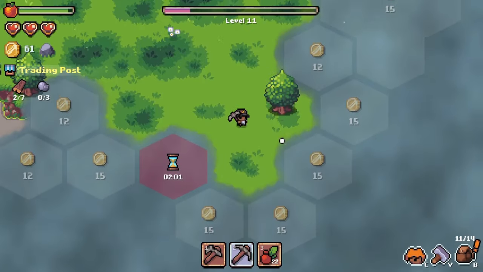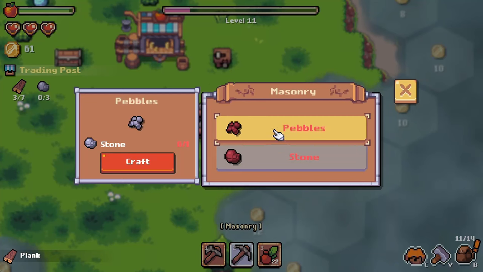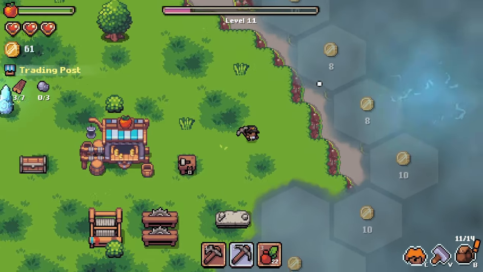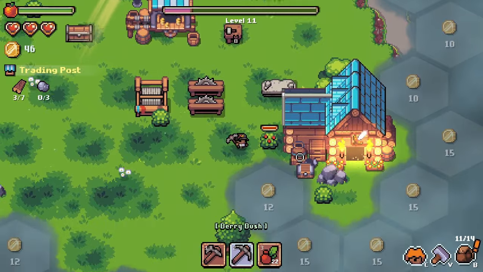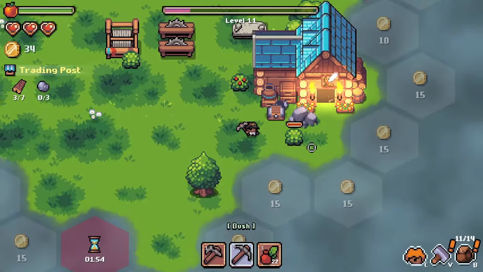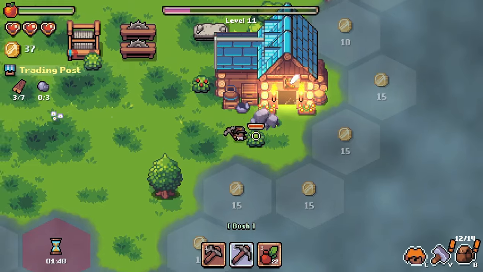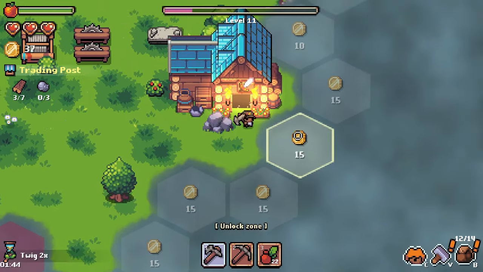Now I can make pebbles. Set stone into pebbles? I can craft pebbles out of stone, and I can craft stone out of pebbles. Nice. Whoa! What are you? Like an inn? Cooking pot? Ooh. Do I get this house? Is this my house?